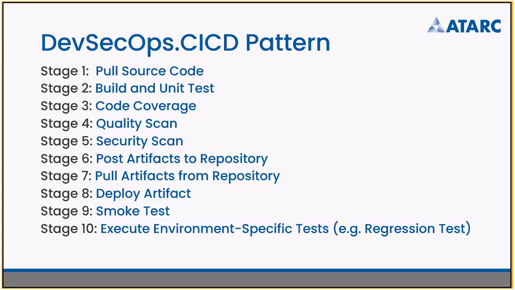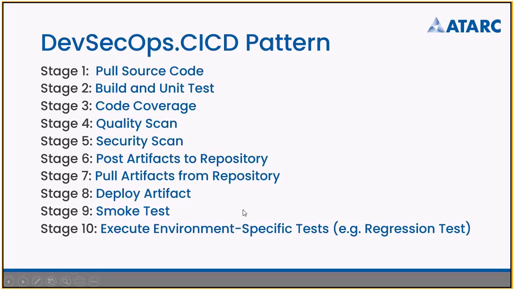In stage 7, once we're ready to deploy, typically on the same pipeline but maybe later down the road, we'll pull that same artifact out from that repository. Stage 8 would be deploying the artifact to the target environment. Once that artifact has been deployed, the first thing we want to do is a smoke test on it, which is basically kicking the tires to make sure that the application is available, is not throwing any exceptions of any type, and is ready to respond to requests.